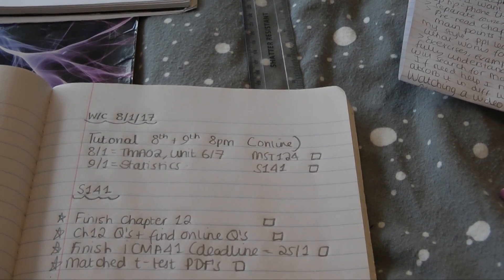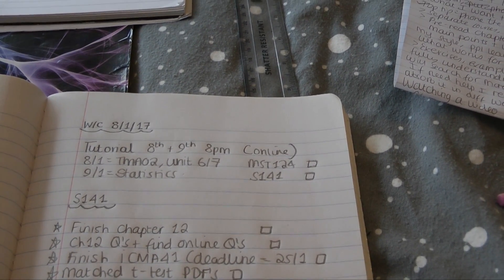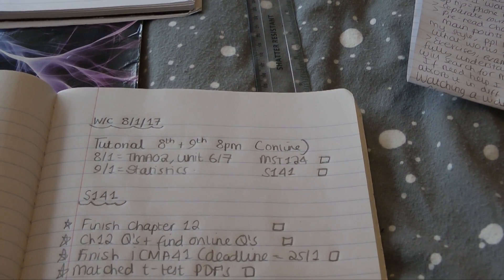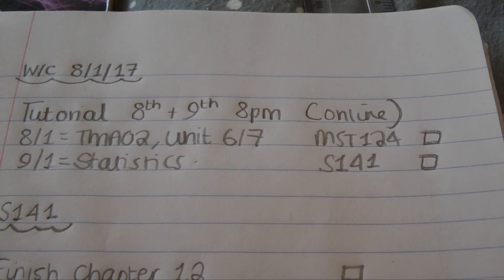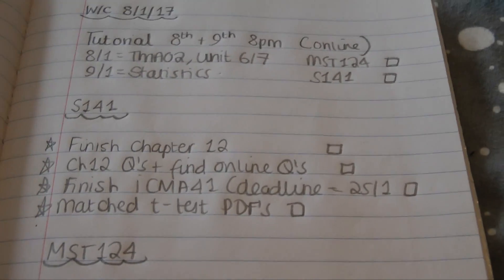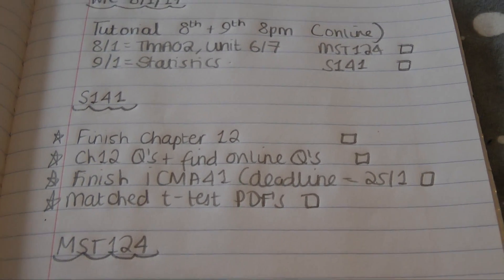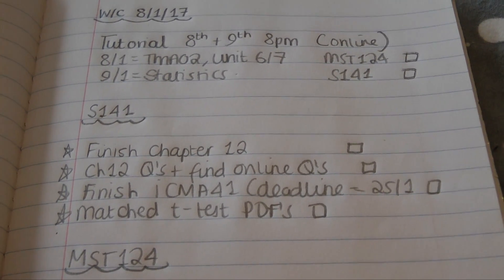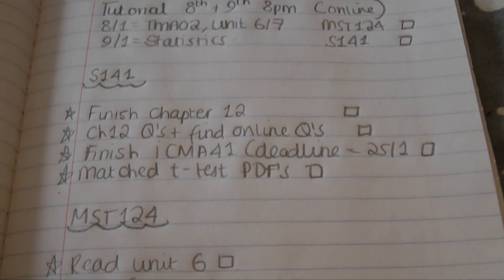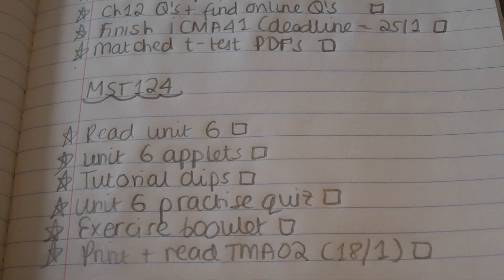I didn't actually use a weekly planner in my first year and I found that sometimes I'd miss a deadline or a tutorial or not realise exactly where I should be. Since I've been doing a weekly planner I'm a lot more organised. The types of things I have on this planner are the dates of any tutorials. I'm doing two separate courses this year, so for each course I write down what I have to do — whether that be reading a set amount or doing some questions, whether I have an assignment deadline, and whether I have any other supporting materials to read. For my other course I've got more reading, some clips and exercises and quizzes to complete.